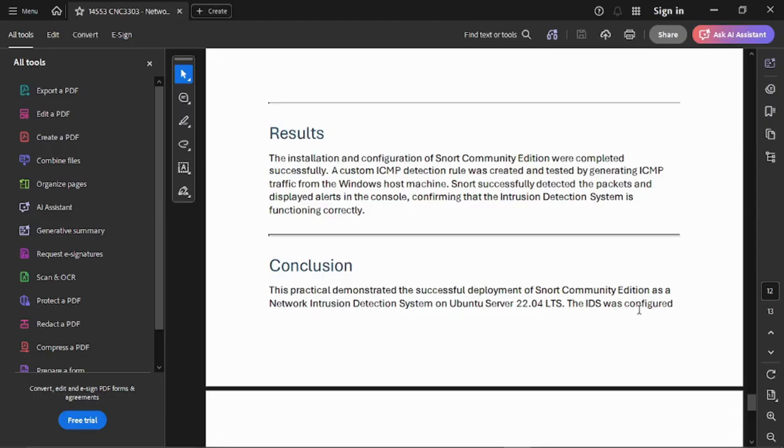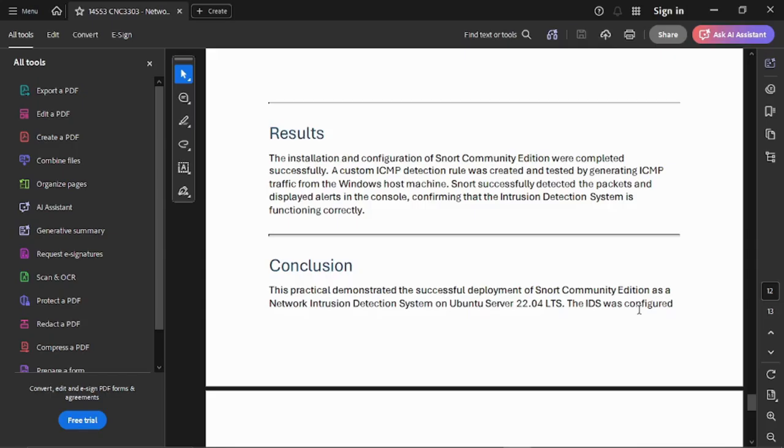In this demonstration, I successfully configured Ubuntu Server for remote administration using SSH and PuTTY, and I installed and configured Snort Community Edition, created a custom ICMP detection rule, and we also had a rule to capture network scanning.